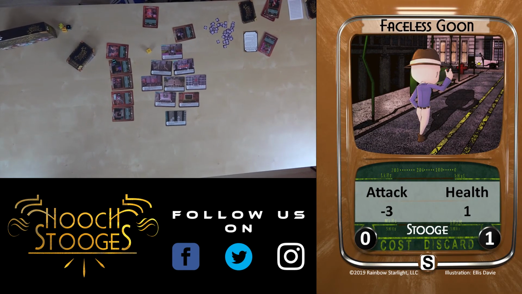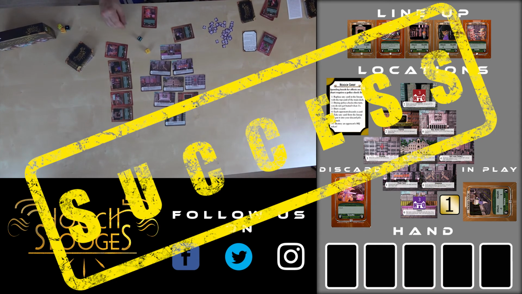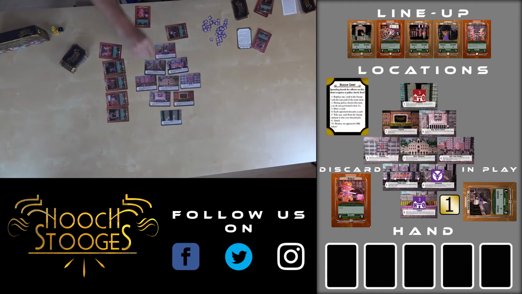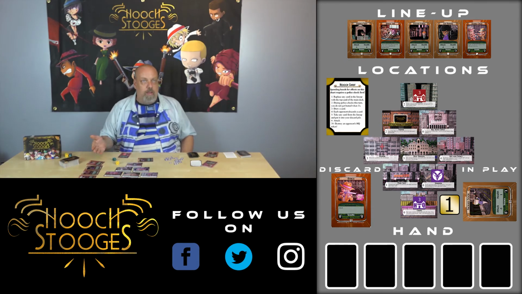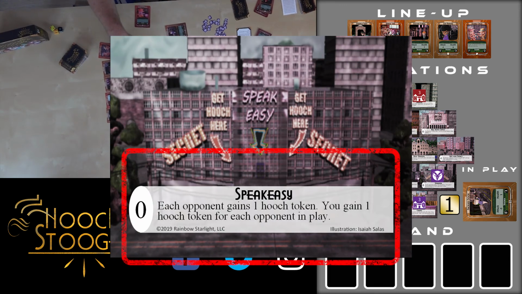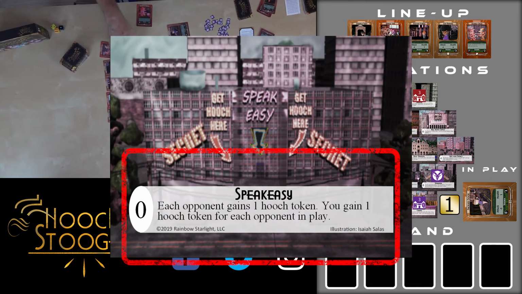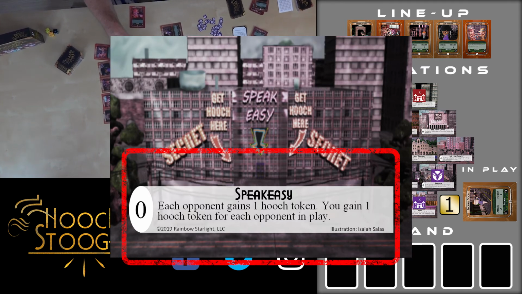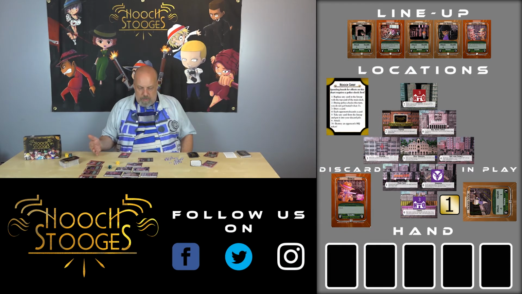So I'll roll a die and add his -3. He gets a 6, so that's great. 6 minus 3 is 3, which is more than 1. So I get to put my territory token on that speakeasy. It's now Mike's speakeasy. Since it was a successful attack, I can activate its ability. Since I rolled a 6, I don't have to pay for the ability, which doesn't matter anyway, because this one is activated for 0. It says each opponent gains 1 hooch token, and then I gain 1 hooch token for each opponent in play.